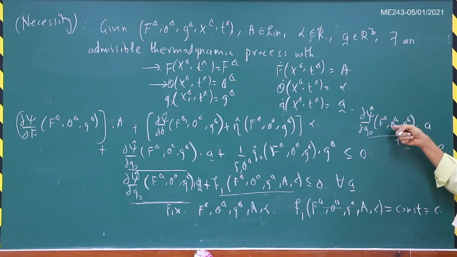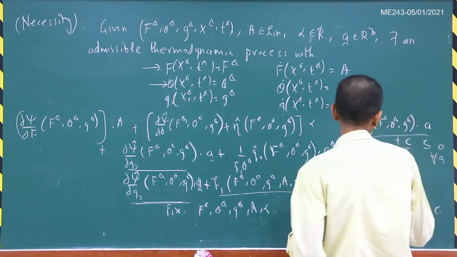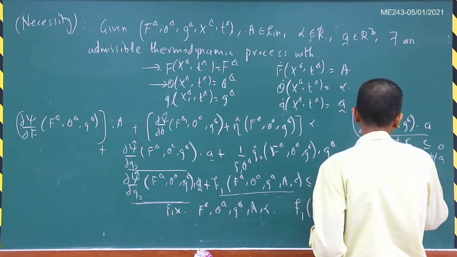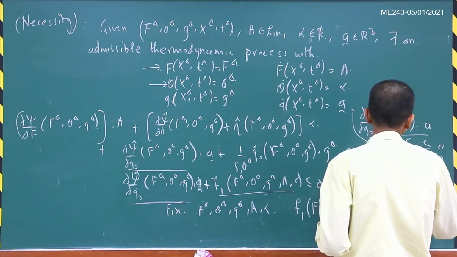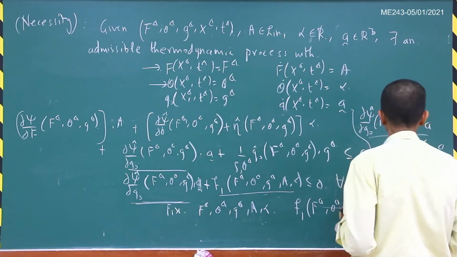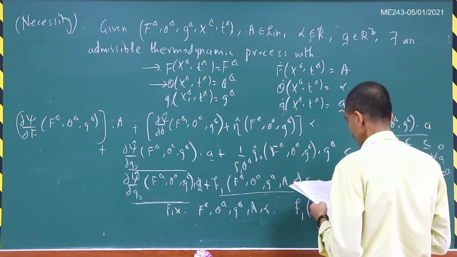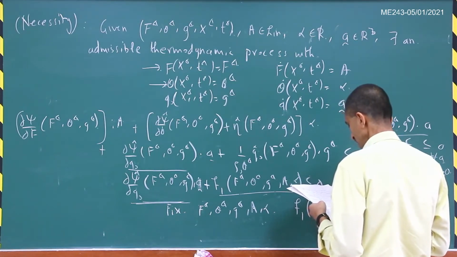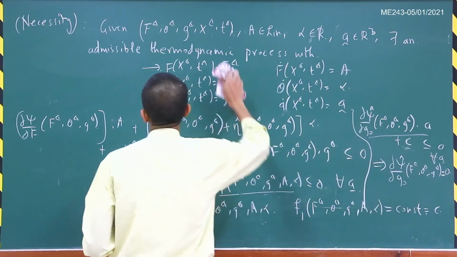So the conclusion that we can draw now is that the free energy is independent of the temperature gradient here. So this implies that del psi hat by del G naught evaluated at F, theta, G diamond is equal to 0. So that's the conclusion that we get here. Fine. Then now let us go to the next thing. So let me erase this particular part here.